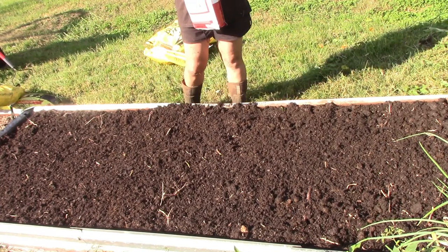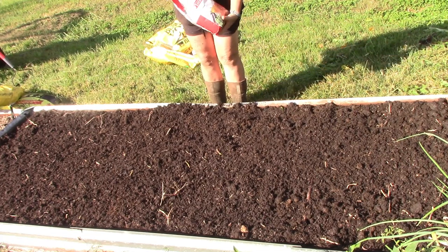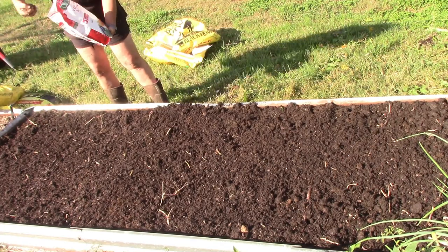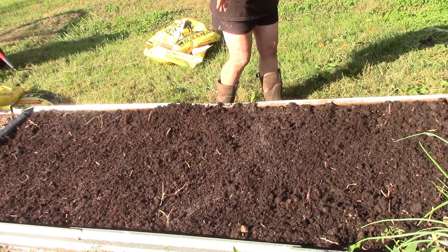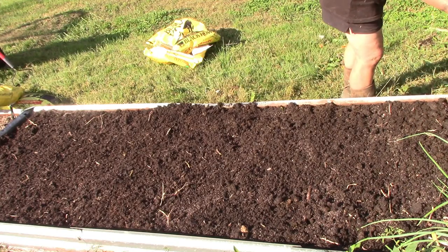Okay, I have that on, leveled out and mixed up really good. I'm gonna add some Jobe's, just a little bit, a few handfuls in each square. Then I'm gonna tickle it in with a rake.